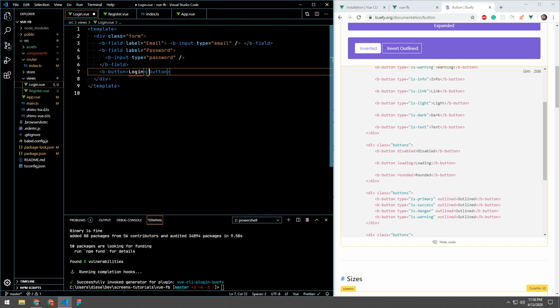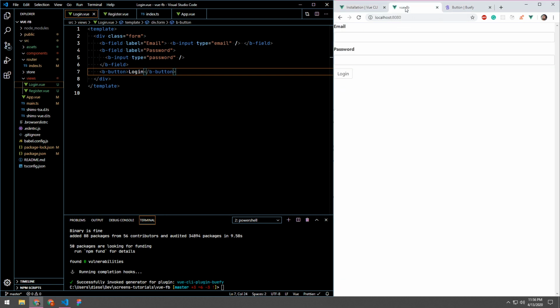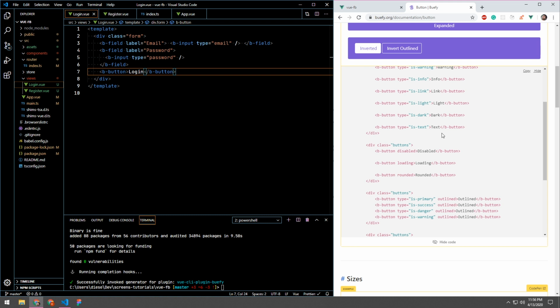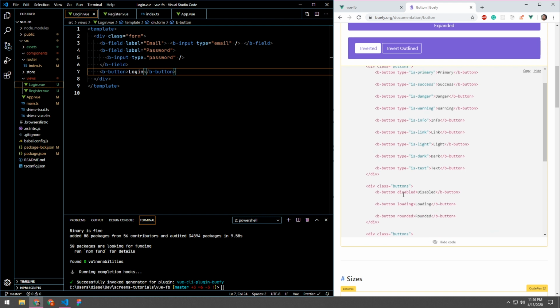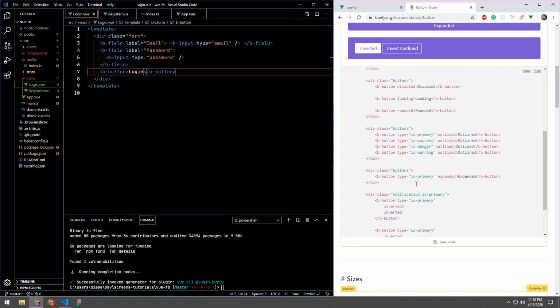Let's change the button to b-button and see what happens. Okay, we'll get rid of this documentation, and we have a button here, and we can use this button to expand it.